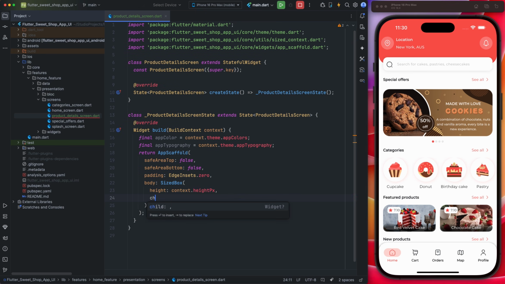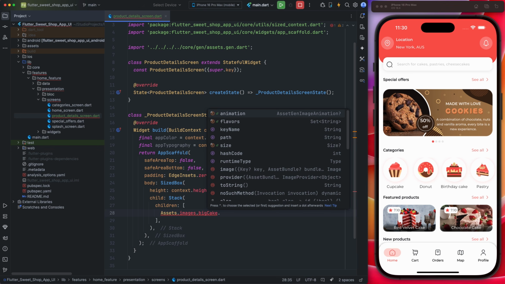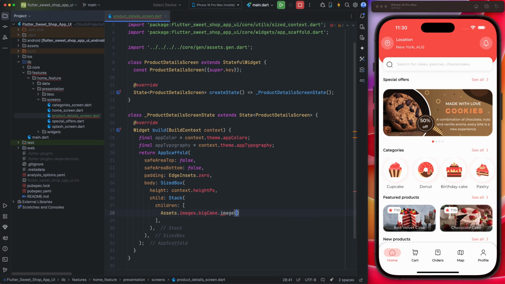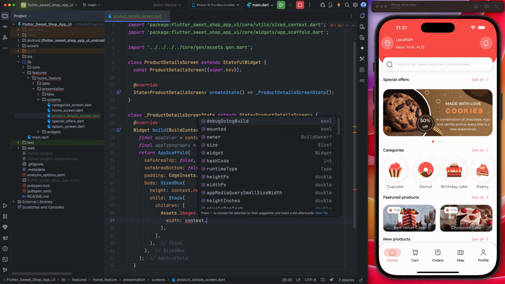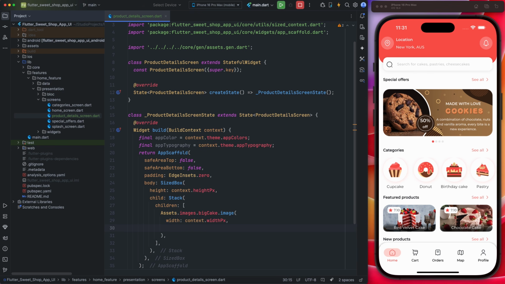And then inside it, I add a stack widget. And now I call the main product image. I set its width equal to the full screen width and set its fit parameter to BoxFit.fitWidth so it fits the screen width.